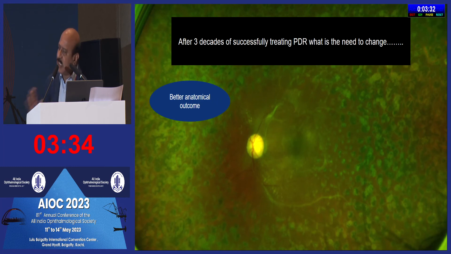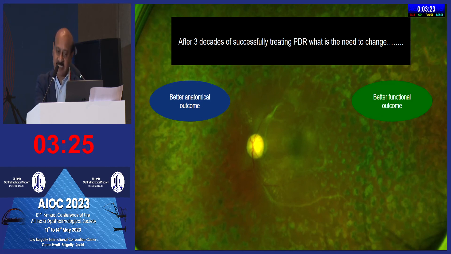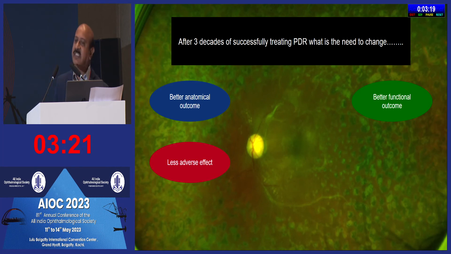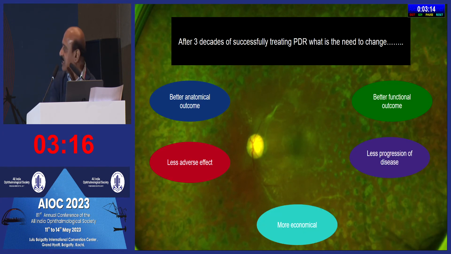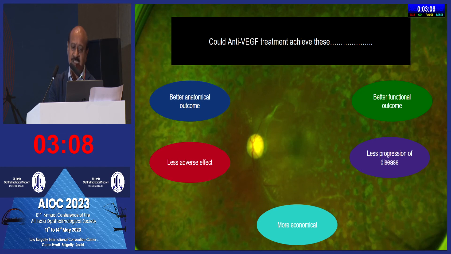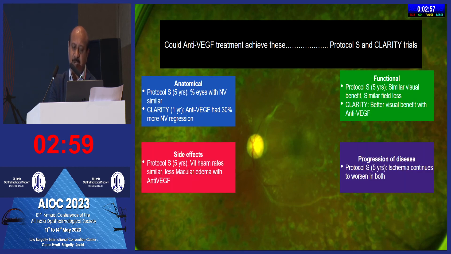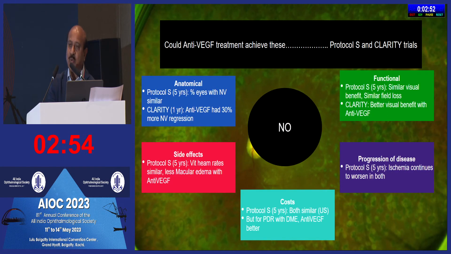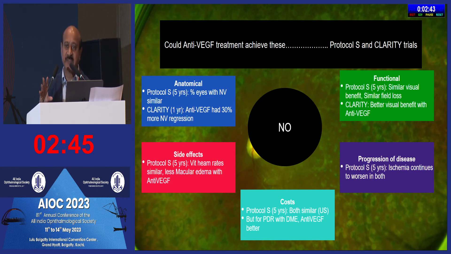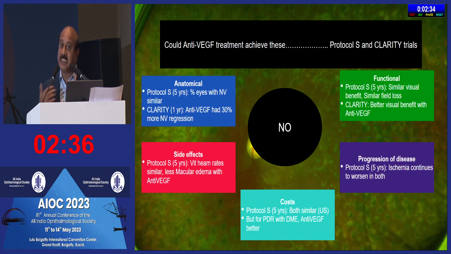In PDR — laser or injections — what are the benefits of each modality? Whether better anatomical outcome, better functional outcome, fewer adverse effects, fewer complications, or more economical? Studies have not shown great advantage of injections compared to lasers in proliferative diabetic retinopathy. So we should lean toward laser rather than injections in PDR, where there is a limited role for anti-VEGF. Diabetic macular edema is a totally different scenario — where if you rule out ischemia and traction, injections may play a major role, and focal DME can be treated with laser.